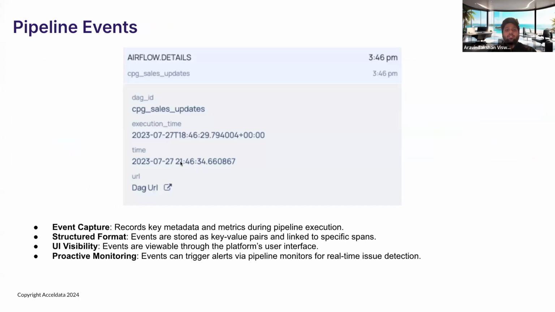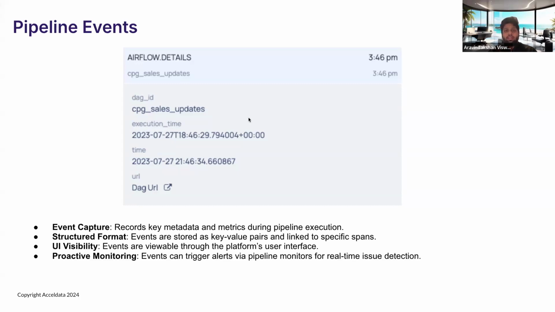Each span is associated with a span event. You can send customized key value pairs along with some metadata that can be used for root cause analysis. Any data engineer who looks at this pipeline, in case of a failure, will be able to understand from these custom events that have been generated during the course of your pipeline.